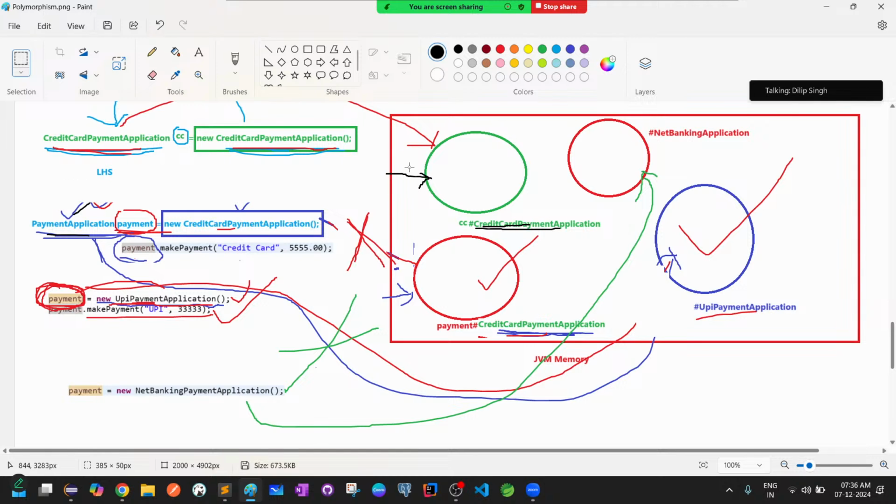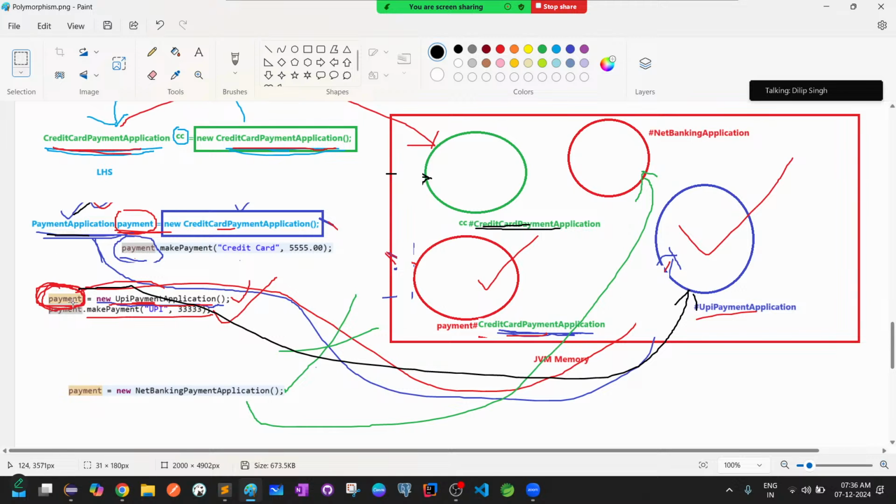Yeah. So the reference we removed from the credit card class, where we gave a payment, please refer to the UPI object. Like that we gave the reference. So the moment we gave the UPI reference, what it does is it removes the reference from the child class point of view, I mean the credit card object point of view. The reference is gone from the credit card application and it is pointed to the UPI.